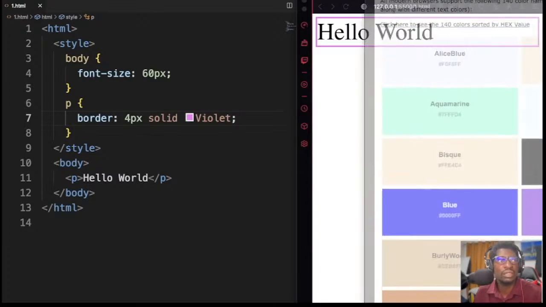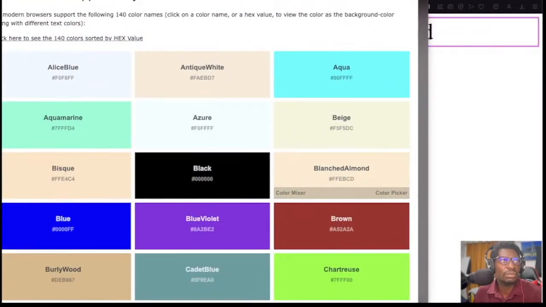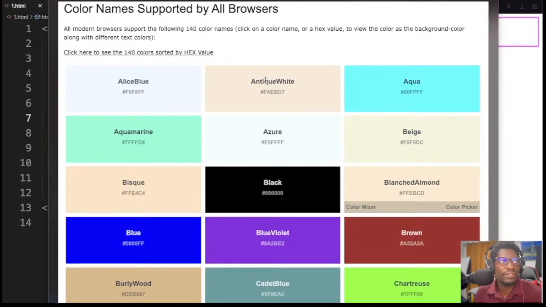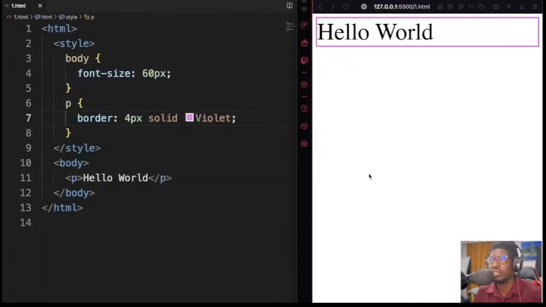So for example, these are the color names of some of the colors available, known colors. There are blue violet, brown, and they have several names. You might not know all those English names. They have about 140 names. So we'll have a reference in the video description below, and you'll be able to see all the names of colors available. But that's not really the point of all this. The point of all this is to know how you can generate your own color.